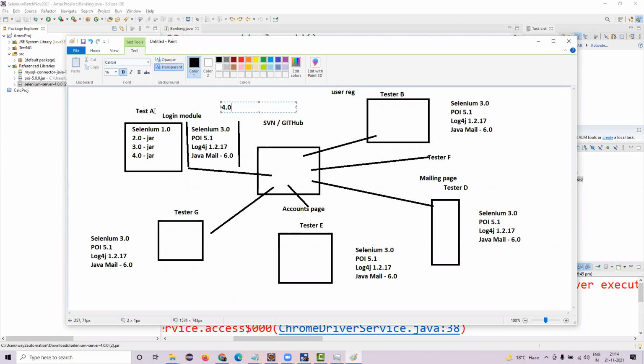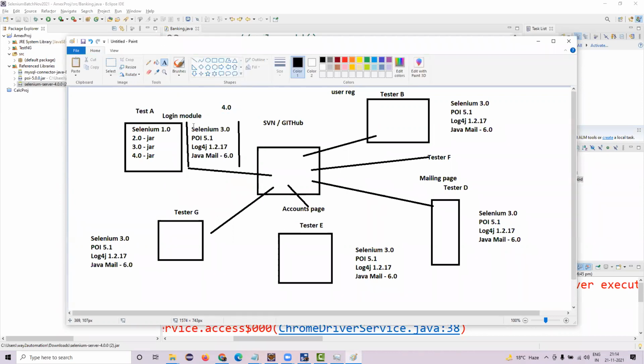So as tester A, what I did, I removed 3.0 and added Selenium 4 in my project. And there were some new classes, and I have added those classes in my project. But the rest of the team is still using Selenium 3. Only I have started working on Selenium 4, but the rest of the team is still using Selenium 3.